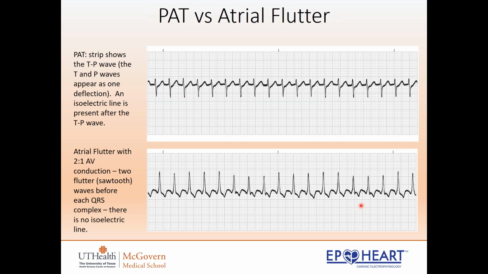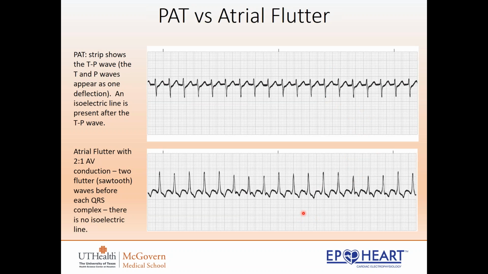So looking at this, I just kind of wanted to give you a quick idea in case you might see this in the lab or doing something with a patient. If you have a very fast rate, very regular rate, both of these are going at 150 beats a minute. The difference, though, is that one of them is an atrial tach and one of them is an atrial flutter.